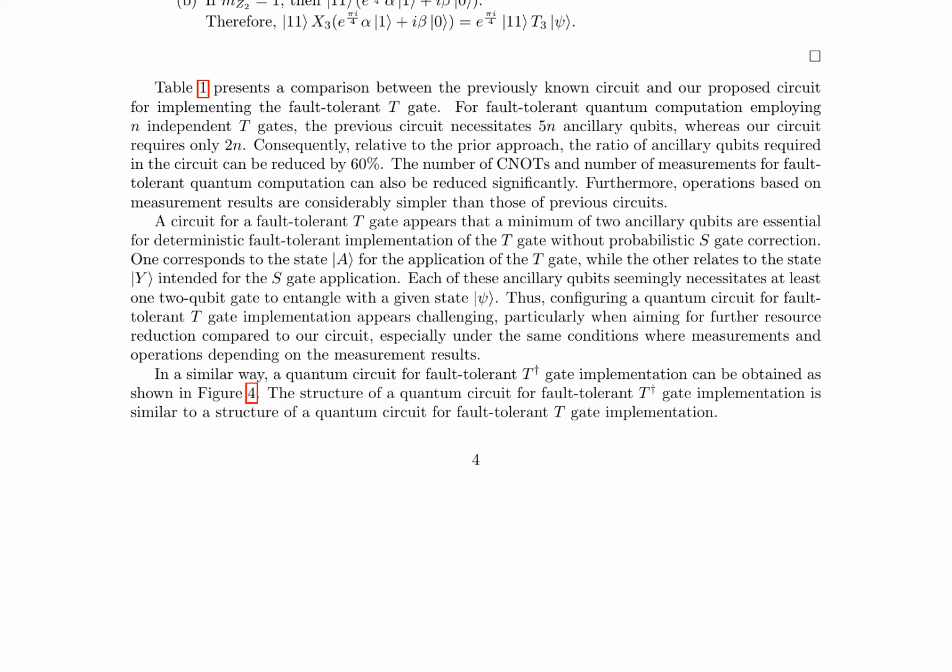The proposed methodology for executing time-optimal quantum computation involves a circuit that can perform T-gates without applying S-gate correction probabilistically. This is achieved by using a quantum error-correcting code that enables universal fault-tolerant quantum computation and transversal measurement of logical X and Z. The time complexity of arbitrary quantum algorithm execution corresponds to the product of the number of layers consisting of independent T-gates and a single physical measurement time.